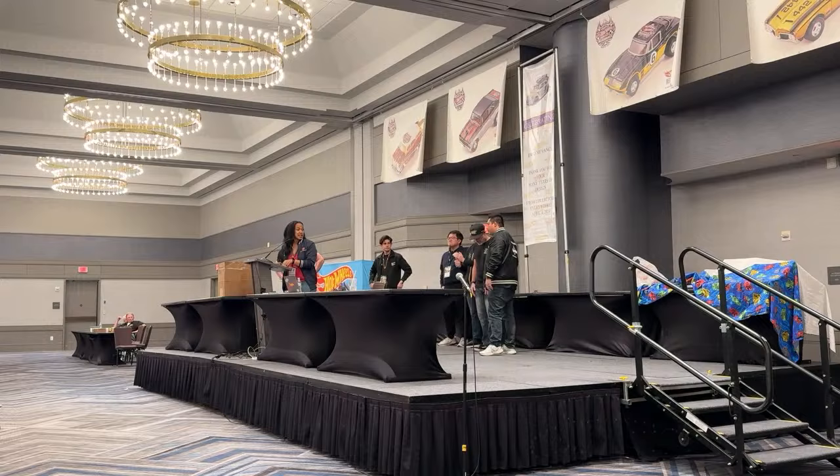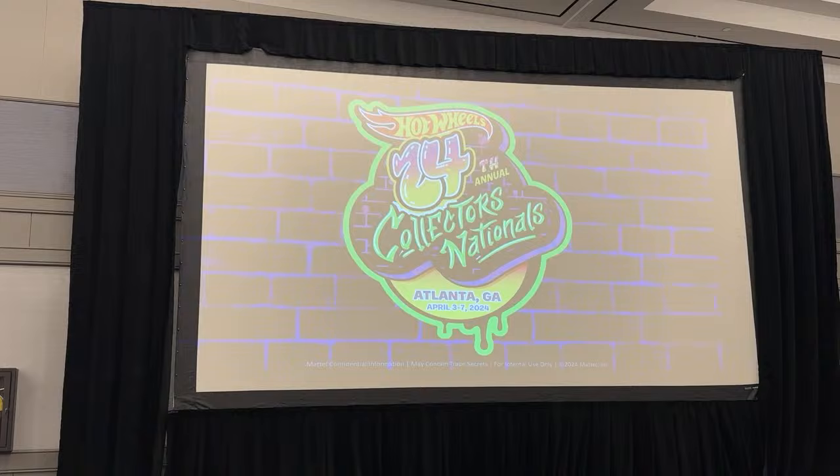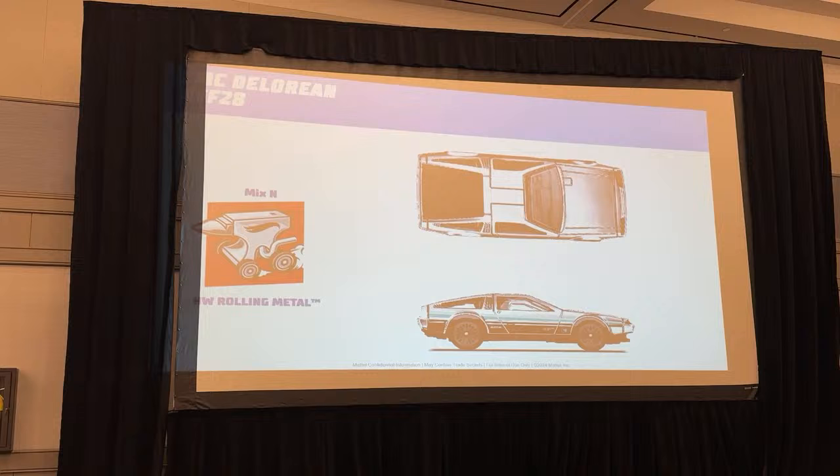All right, so let's get into the exciting part. We're going to start with basics. So Ron, I think Jimmy and Brendan, you know most. Ron is our resident master of all things diecast. He knows all the castings. He could tell you that Manson worked on this DeLorean. He could probably tell you the graphic designer that designed it. Just look at a frame logo, you know who it is.